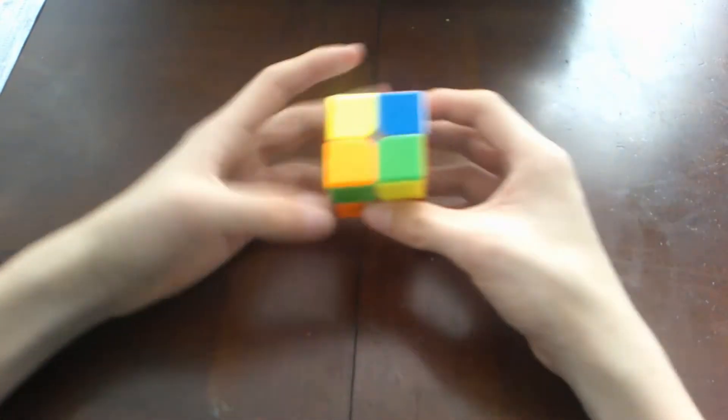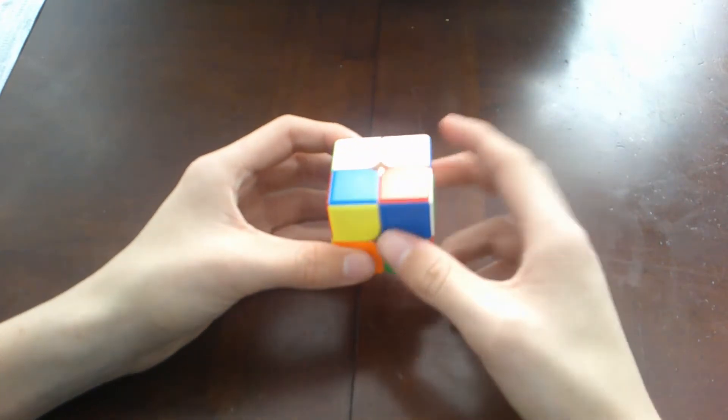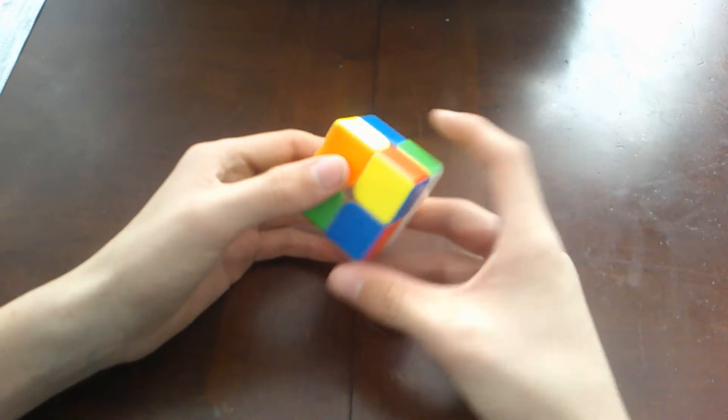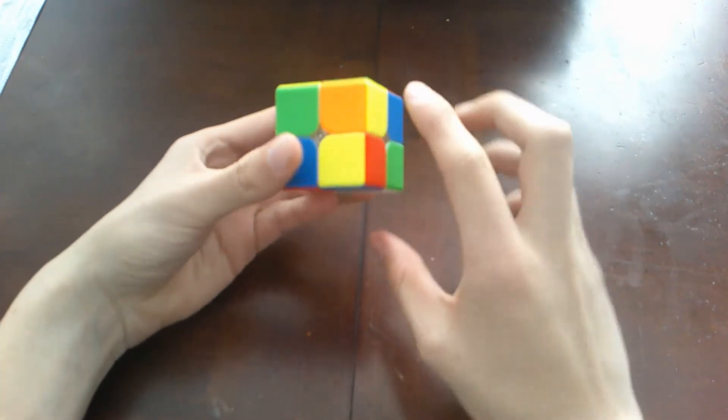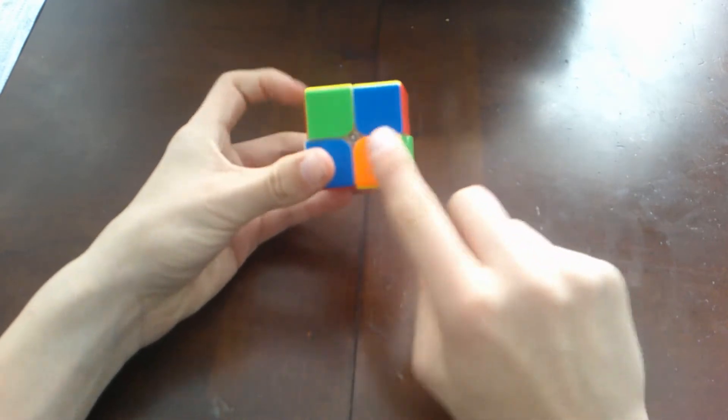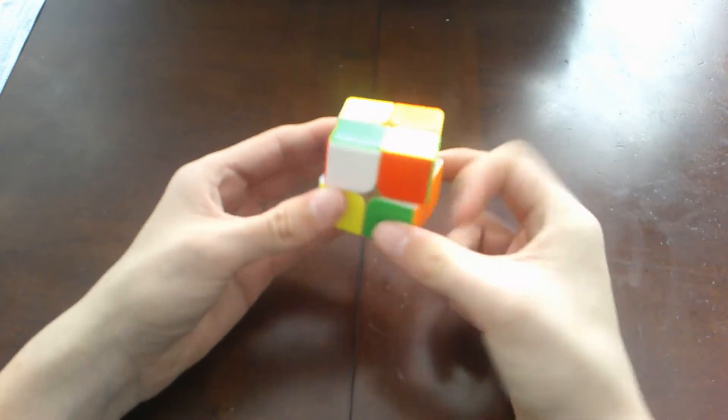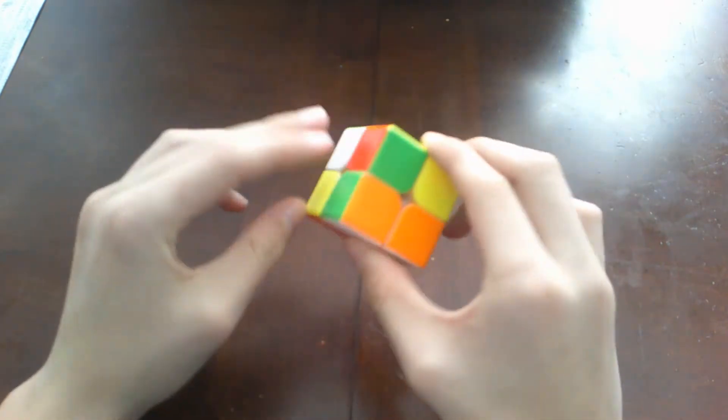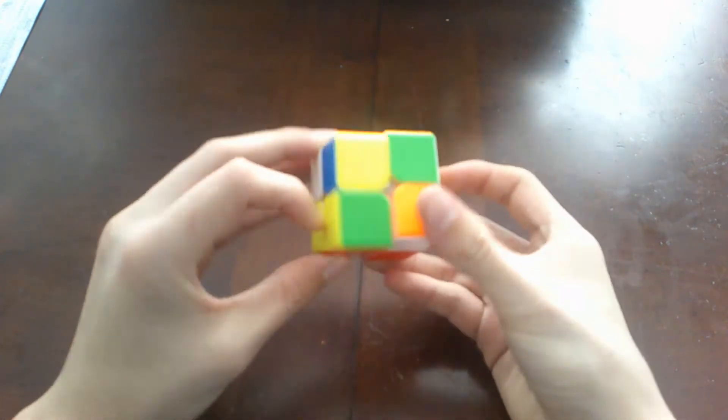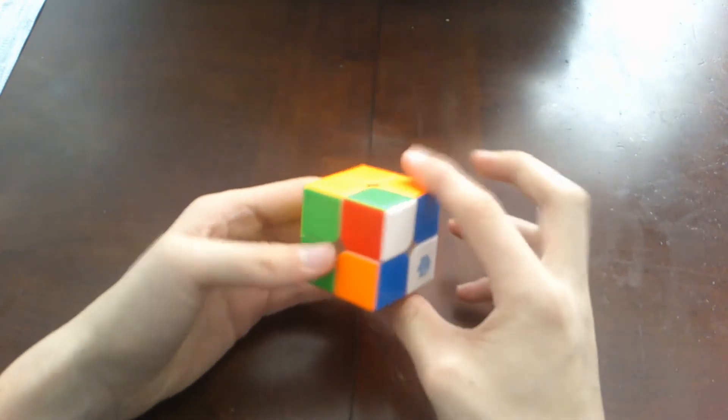So let's start with red. You have to bring the blue right here diagonally, just move it into place like that. Then you can find another red like that, and then you can move it to the yellow. Then you have to find the next red - remember, put it to the left. Yeah, I did that.